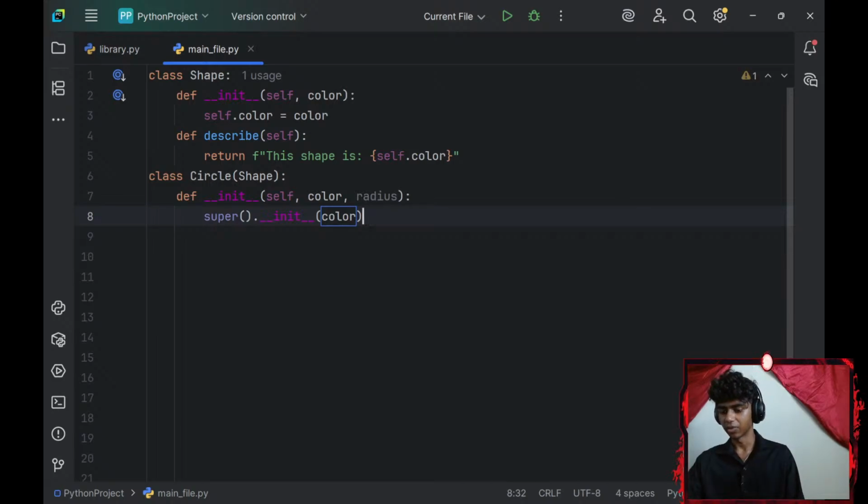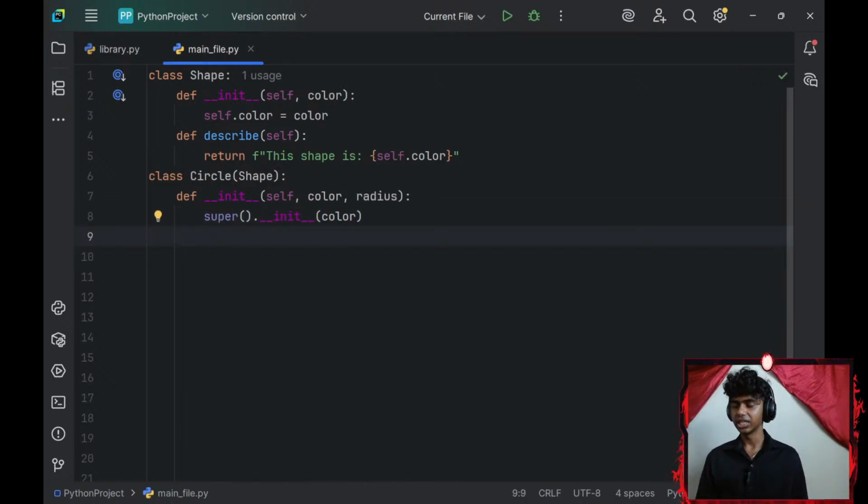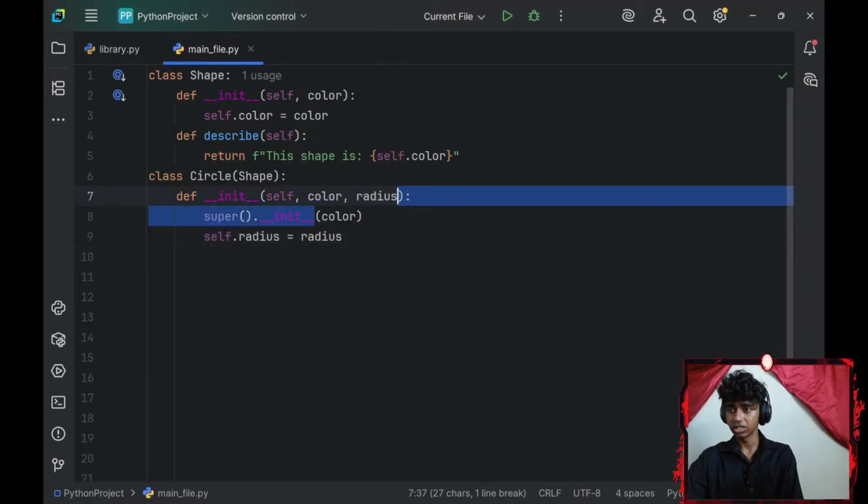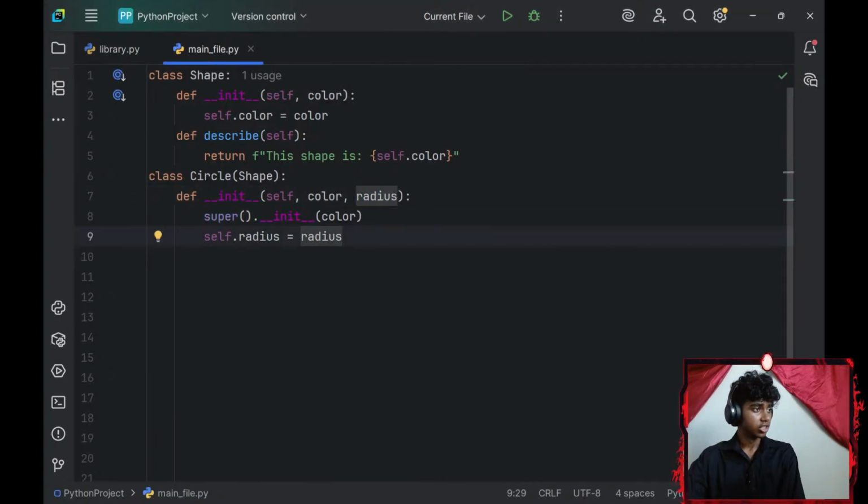I asked that to Sensei probably. Then let me go with self.radius equals radius. Its dunder init method takes color and radius, and it uses super to initialize color.